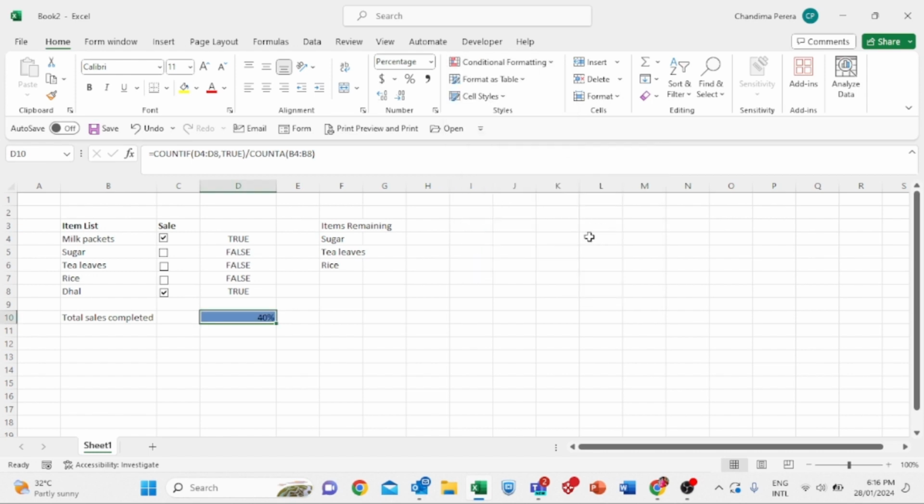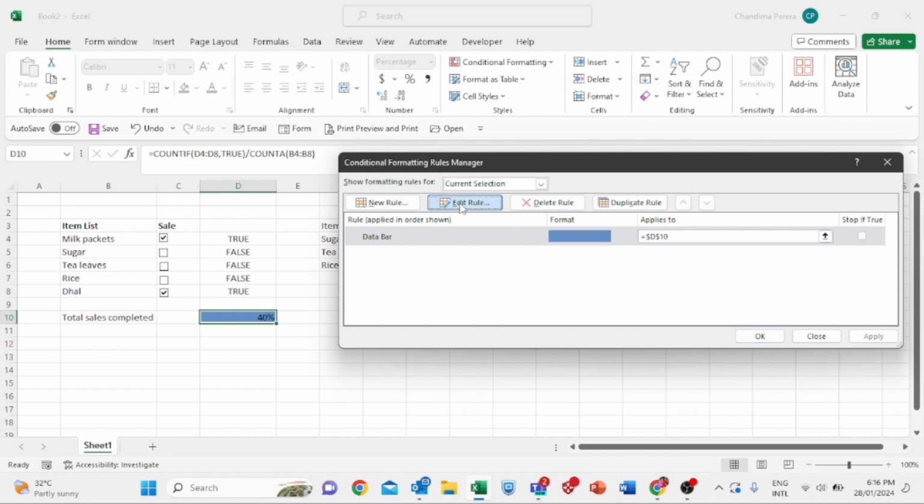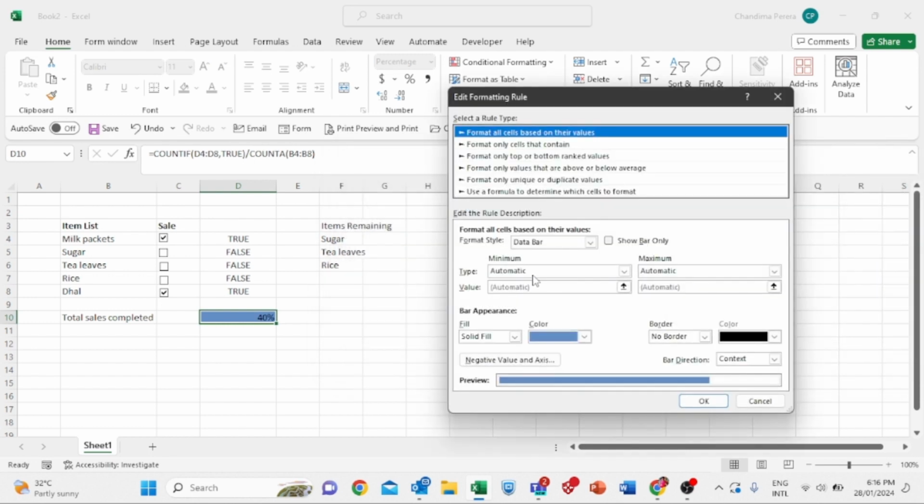Right, so using the manage rules, just select edit rule. Under the type, you just need to give the number here because you have given 0 to 100%. So the number with 100%. So select OK.